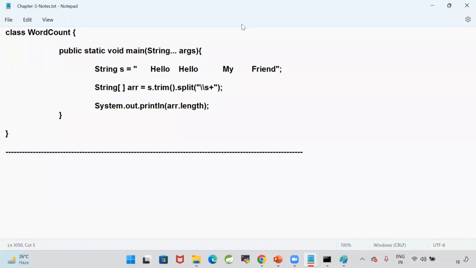Why control statements? By control statements, we control the flow of execution of our program. Then arrays. Then after that, sir taught array and string.